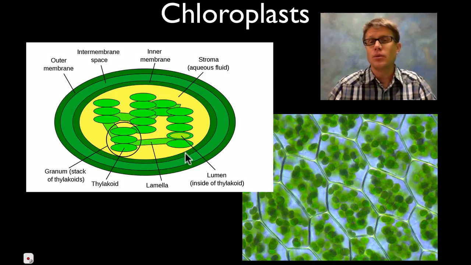And so let's start with the site of photosynthesis in eukaryotic cells, and that's the chloroplast. So this is a number of cells, and you can see how many chloroplasts we could have in a typical cell. So there's a whole bunch of them. There are a few terms that you should be familiar with and where they are.